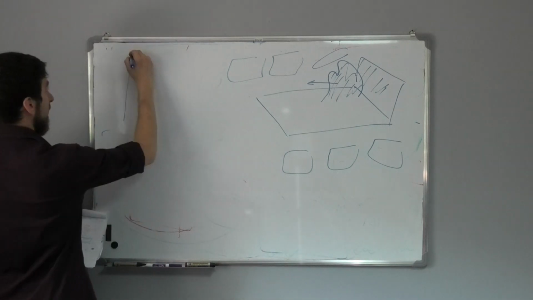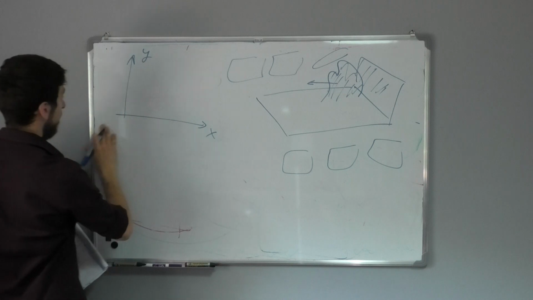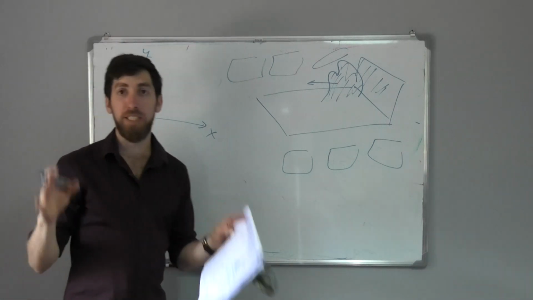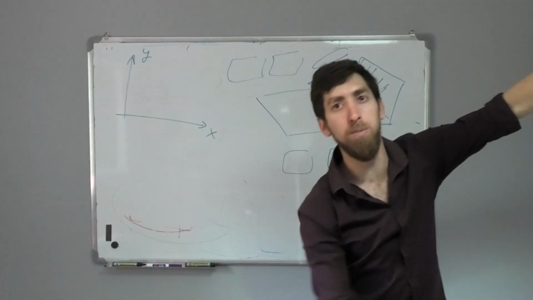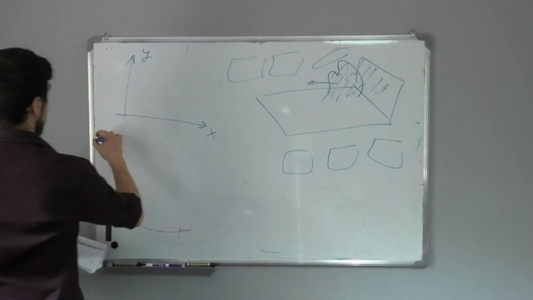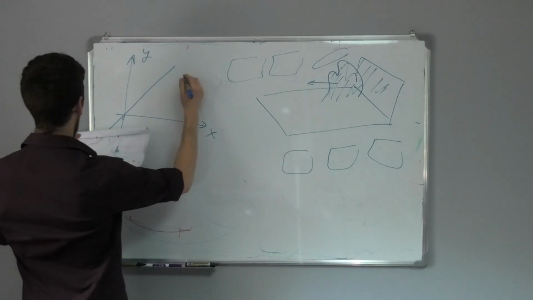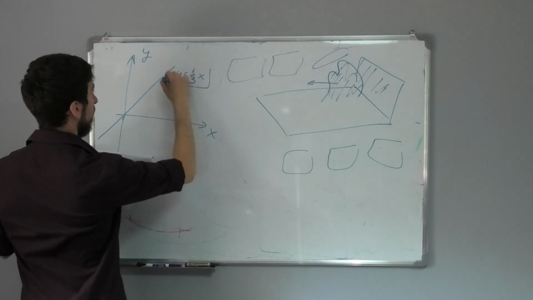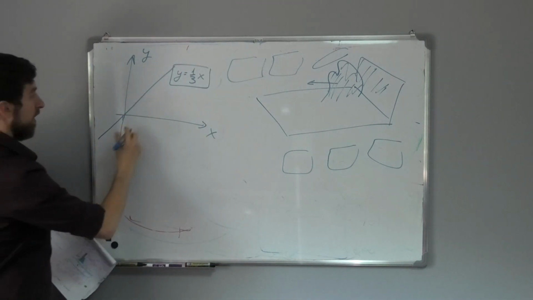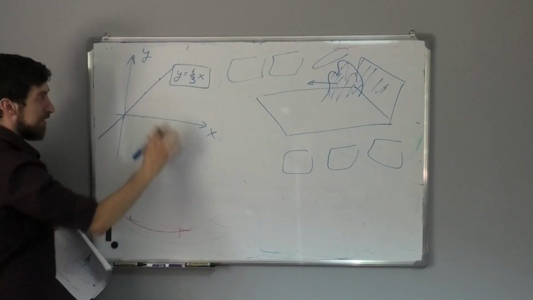For example, I have this y and x. Okay, this is a function of a stick that I have. I have some long stick, and this stick is moving in time. So this is the stick, okay? The function that describes the stick is y equals a third of x, okay? This is the function, that's how it looks. And this position, this is where the stick is, that's the idea.